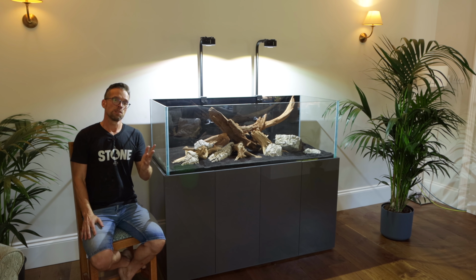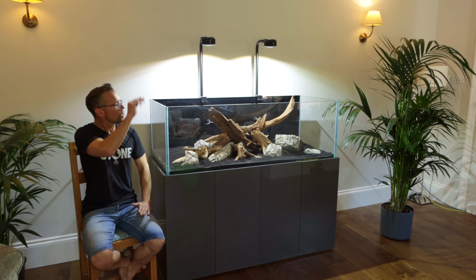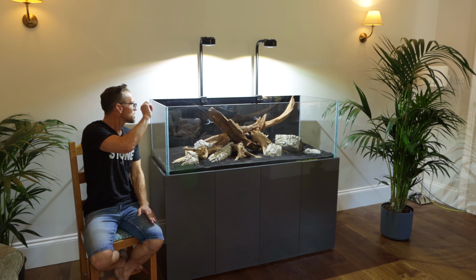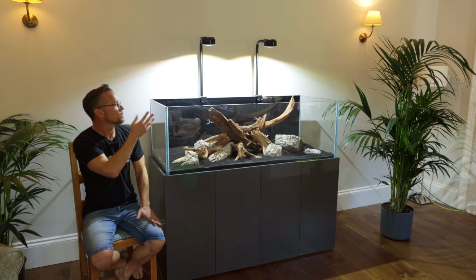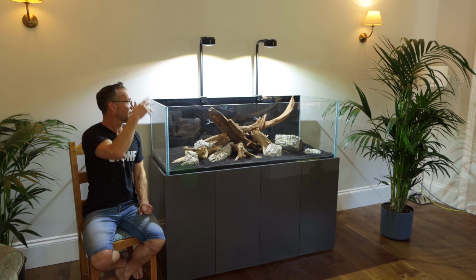I'm really happy with it. Most importantly, Elliot's really happy with it. The biggest piece of wood just sits proud above the top of the aquarium there. We could potentially grow some emergent plants out the top as well.